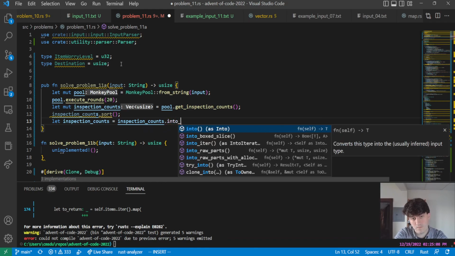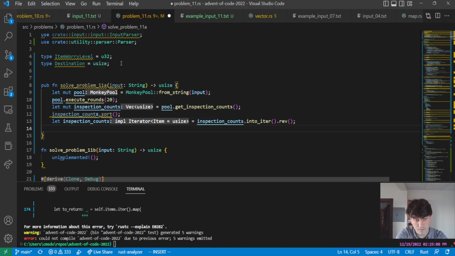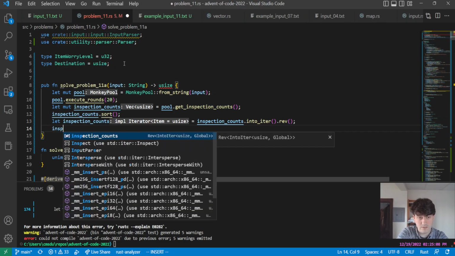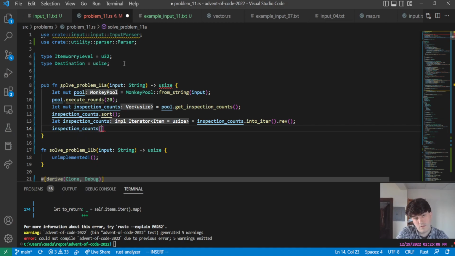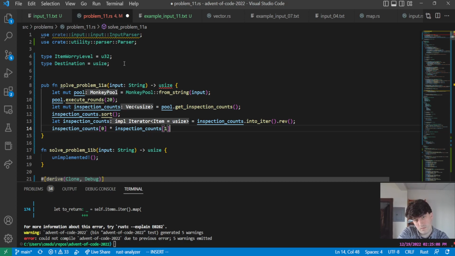And then we want inspection counts 0 times inspection counts 1, I believe.